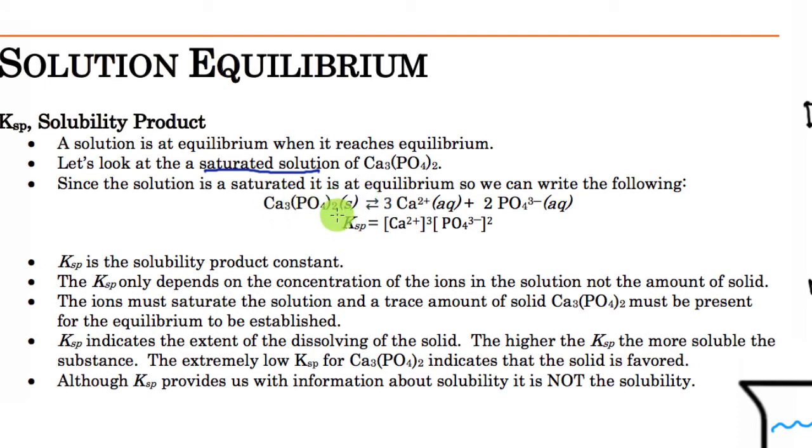One little note about solution equilibrium is that it's a good idea to always write it with the solid on the left and the ions on the right, even if you're starting with ions in solution. We're going to see problems where we have ions in solution and want to see whether it will precipitate out and form a solid. Will the reaction shift to the left, or will it favor the right? Either way, just keep the reaction written this way so that you always get a Ksp, which is multiplication, so there's no division. That's why they call it a solubility product.